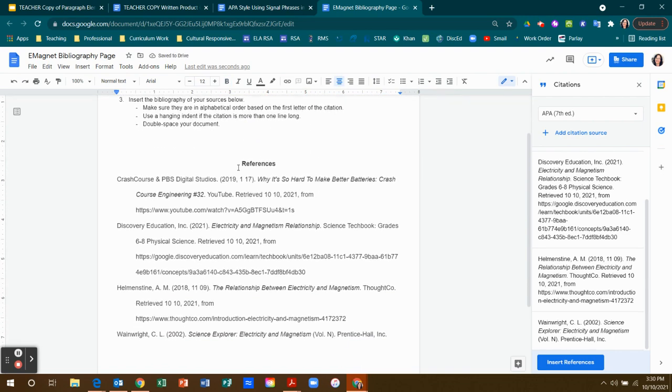And now you'll see that these references are all listed in what's called a hanging indent. This is the opposite of a paragraph. And I do that because when I use a piece of information, when I quote and put quotation marks around something I'm taking from this video or from this digital textbook, I want to make sure that in parentheses, at the end of whatever I've quoted, I'm using this information.